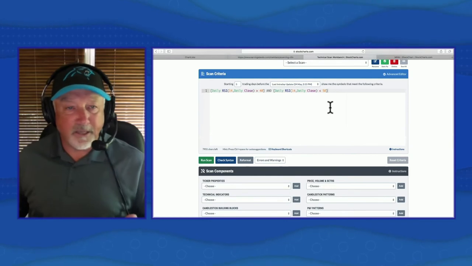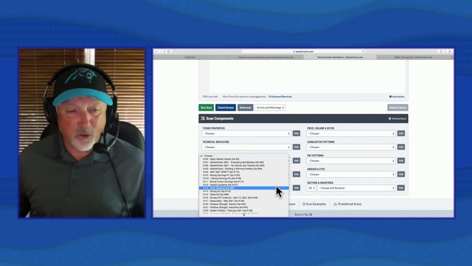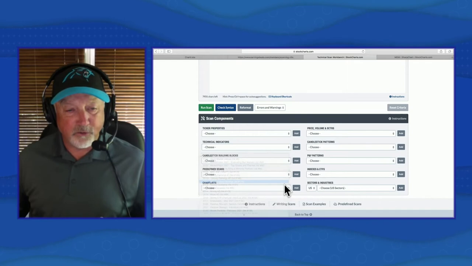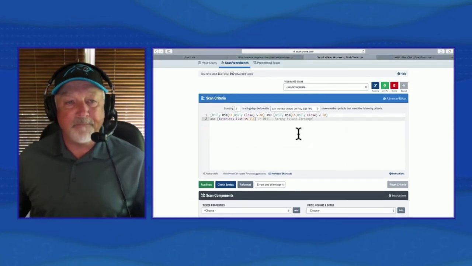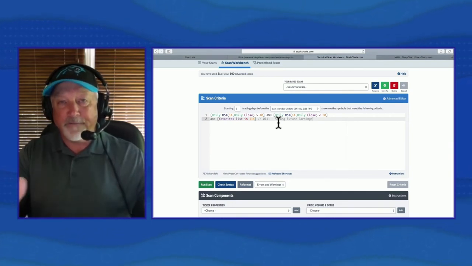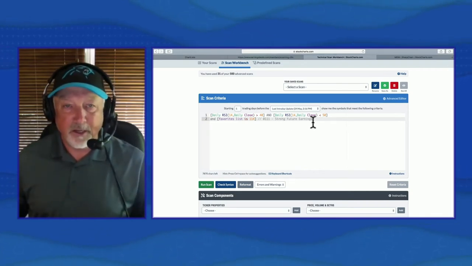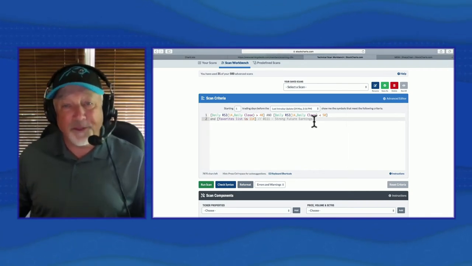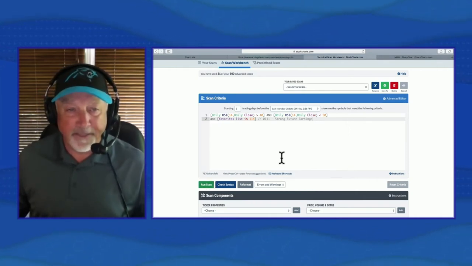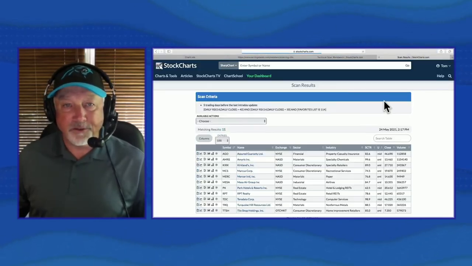And let's run this against our strong future earnings chart list. So we could run it against any of our chart lists or a combination of our chart lists. But just for simplicity, let me just run it against our strong future earnings. So we add that. And so now what this scan is going to do is it's going to take this 40 to 50 RSI scan and apply it to one specific chart list of ours and return any stocks within that chart list that have an RSI between 40 and 50. So I'm going to run that scan and take a look at the results.